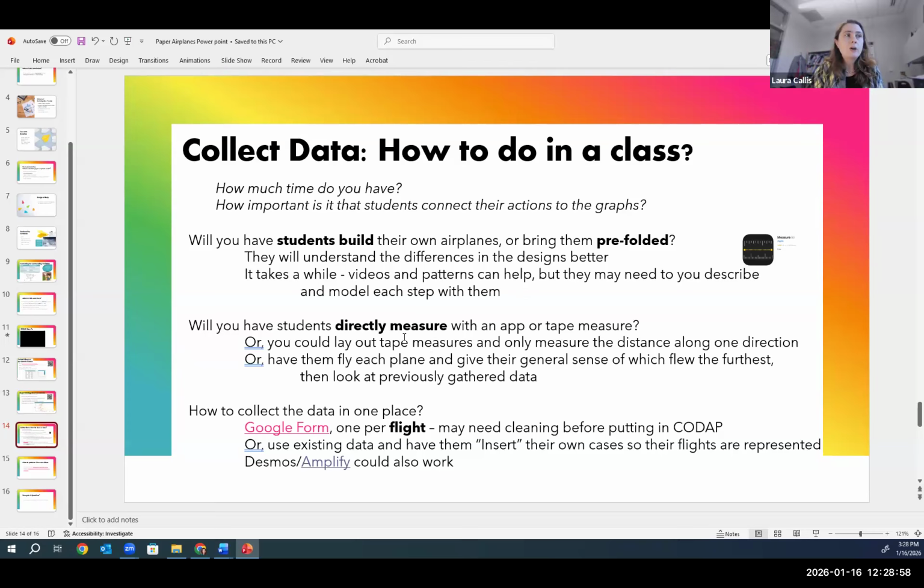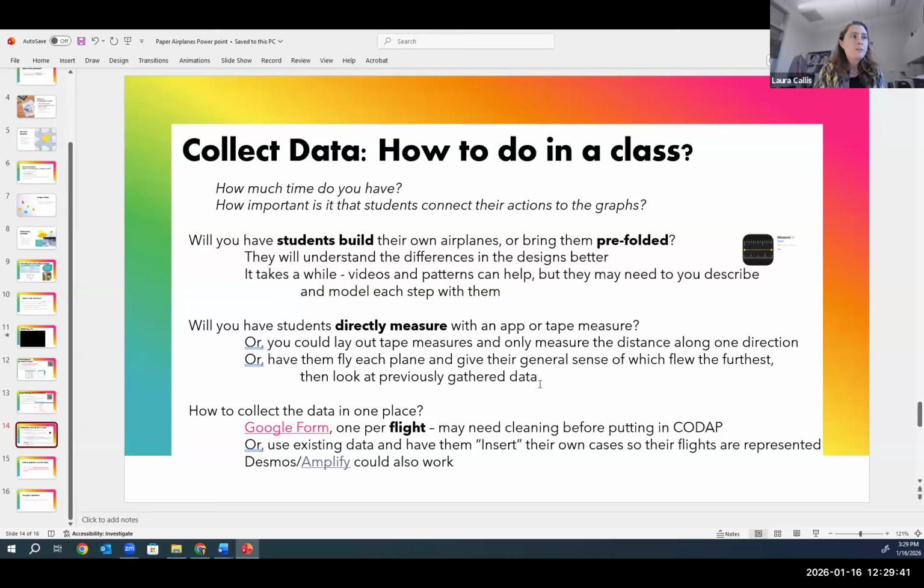Another thing is thinking about how you are going to directly measure. You might have meter sticks or tape measures, but there's also a measure app on students' iPhones that they can use, and that might be good for diagonal distances. Whereas with the tape measure, you have to roll it out each and every time, which might take more time. When we had a big group do it, we had tape measures rolled out all across the floor, and students were just measuring one direction of the distance, so they weren't measuring the full distance it had flown. They were just measuring how far out from the starting point. So if it was flying diagonally, they were underestimating how far the flight was.